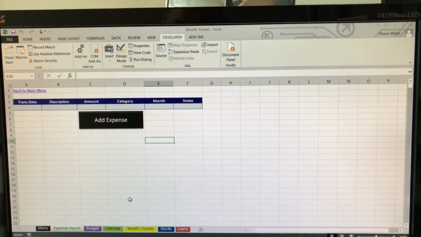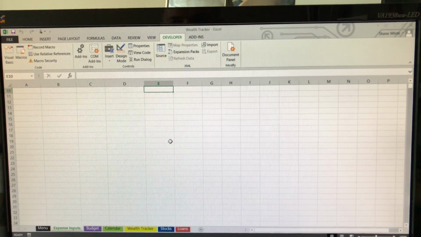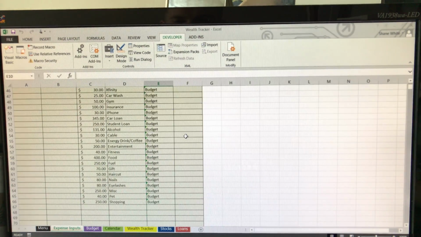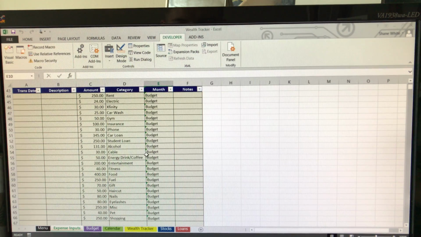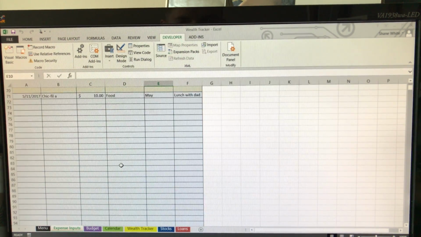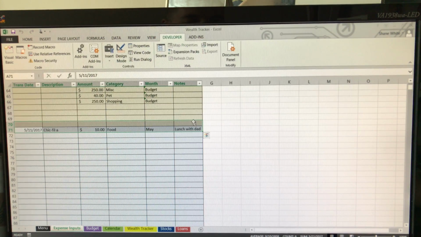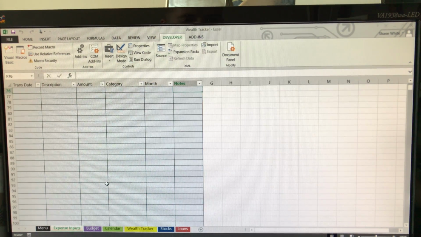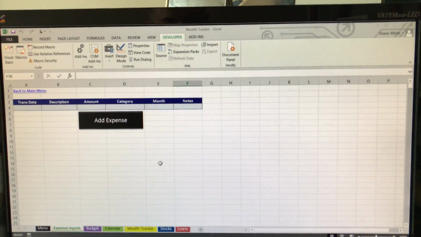So if you go back to your expense, that's the automated way. That's how I want to make this automated. Now, if you ever have a question like, did I add that to my expense tracker? You can go below. Just scroll down. This automatically pulls from the budget that you already had set up. And then your expenses will start automatically getting added down here in the blue, and they'll just keep building down. It'll be a system where every time you add an expense, what's in 71 right now will go down a row. So your oldest expense will be at the bottom, your newest will be at the top. That is how you can go back and see if there's any questions.